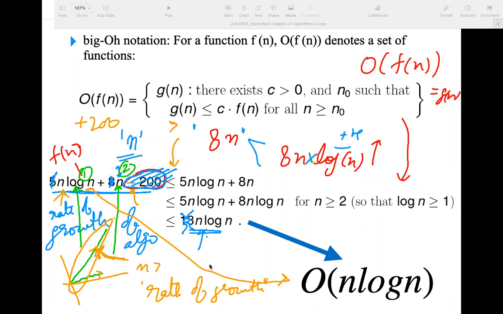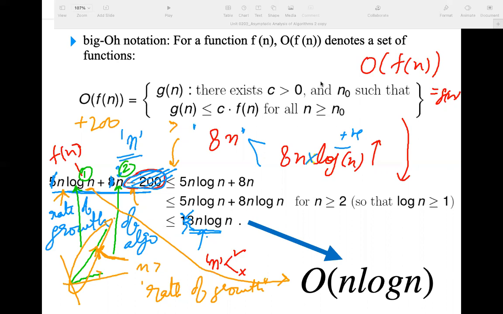All we are interested in is whether a particular part of our function is dependent on n or not, right? It can be dependent or it cannot be dependent. If it is not dependent, then we can quickly remove it. If it is dependent, in that case, we have to keep it there only, right? So now from a mathematics point of view, you are saying that if in place of minus 200 we had plus 200, then obviously when we remove it, this is going to increase or decrease.